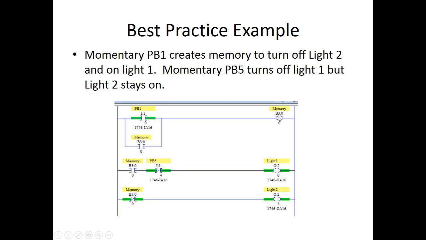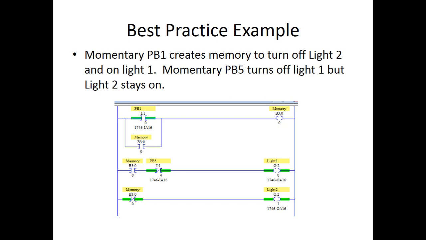You're thinking, hey, why don't you just use light 2, like right here. I could have used light 2 here, and then light 2 there, and then this contact doesn't really exist. It's just affiliated with light 2, and light 2 would be wired into the output module. Well, at this point, because light 2 is holding my memory, I've kind of lost control of light 2, because if I want to shut light 2 off, it might affect the rest of the program, and that's as shown here.